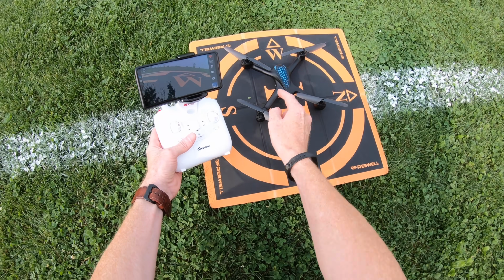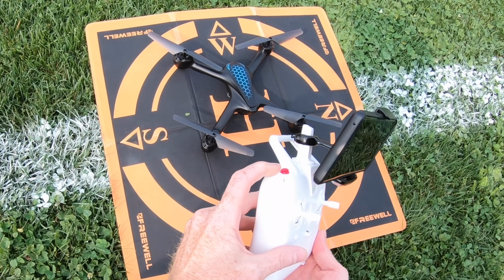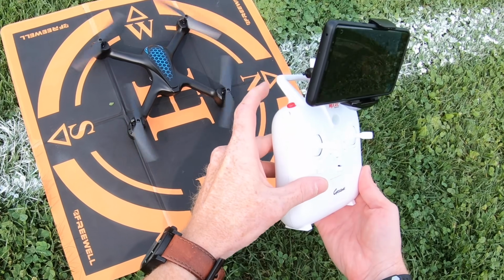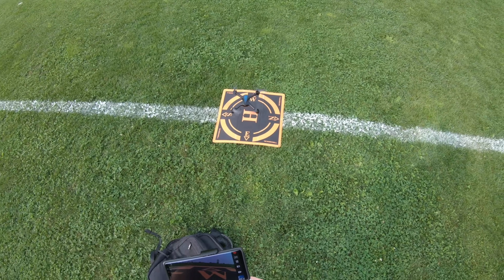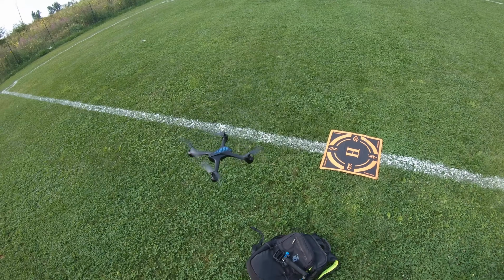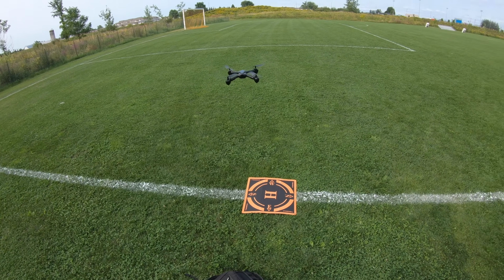Standing back here we have the drone. Here's the controller, and my phone is in here. It's got a little red button here. I don't know if you can see that red button. If I push it, we power on the motors, and I'm just going to take it up. It's got 2 rates, slow rates and fast rates.